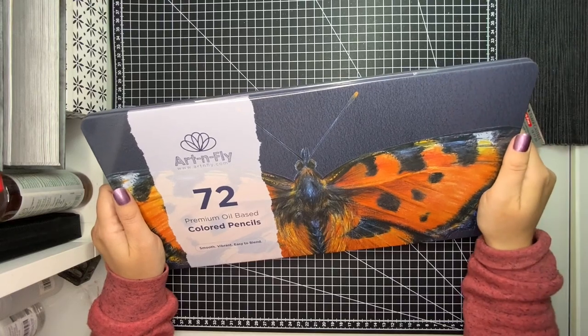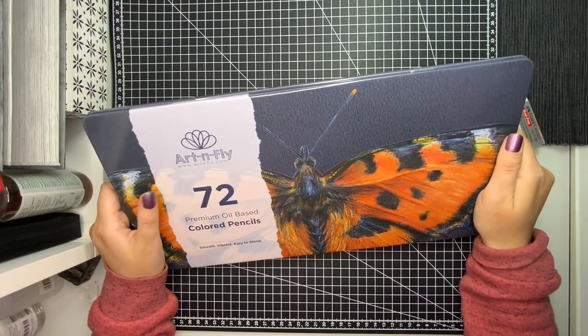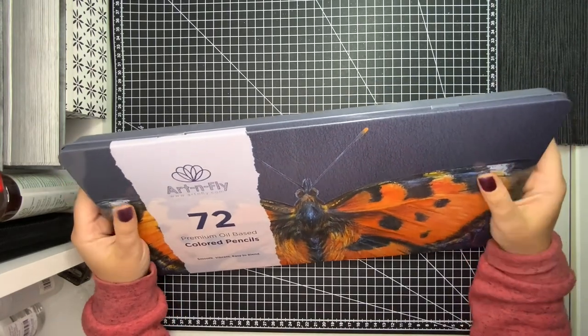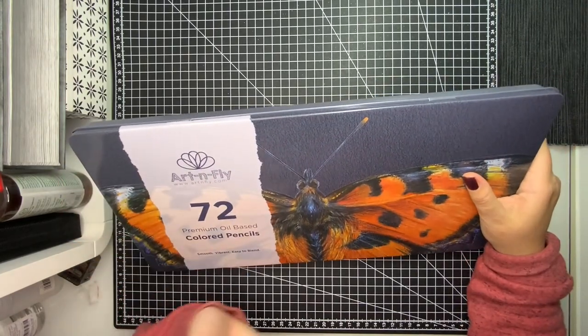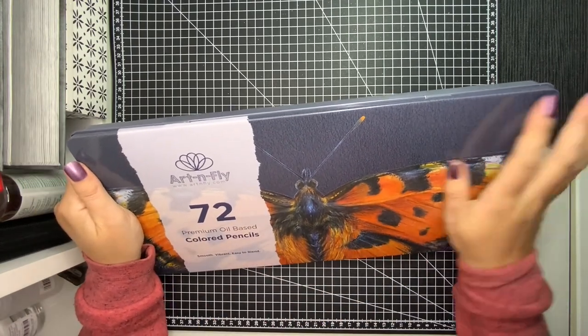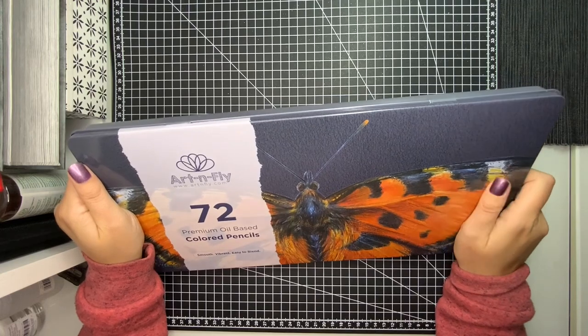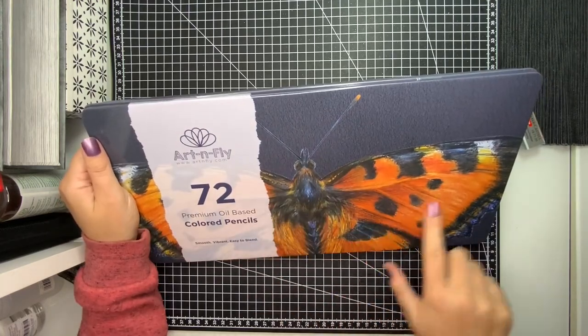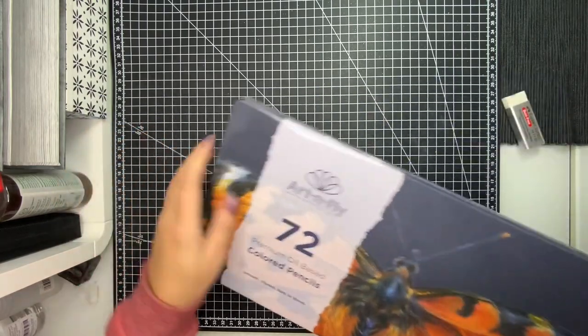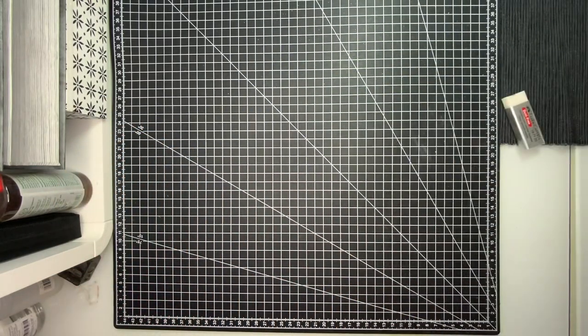Art and Fly Premium Oil Based Colored Pencils, the 72 set. Oh my god, I have so many nice colored pencils. I really hope this one will be also part of it. The box looks really nice. It's so shiny. I hope you can see how nice this tin looks. This is so nice. Smooth, vibrant, easy to blend.